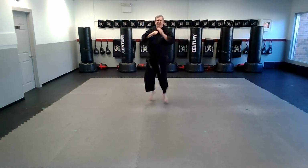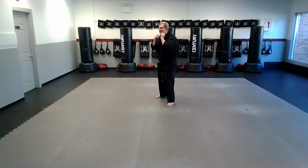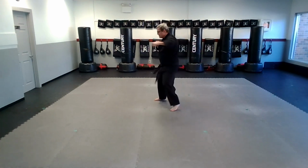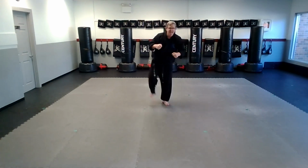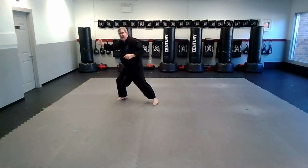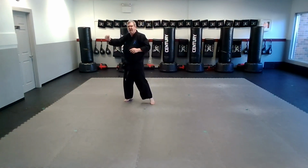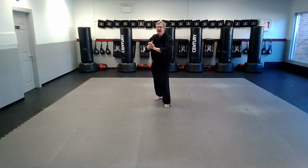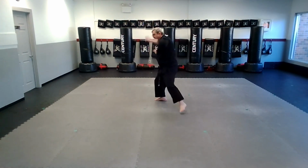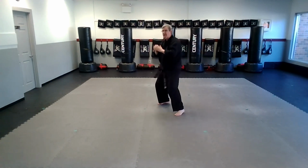All right, and switch, other side, fire. All right, ready? Same thing, front leg side kick, ready? And go. Side kick, drop the weight down, back fist, reverse punch, and hook. Don't just kick and drop, kick, reset, bend, plant your weight forward as you strike. Ready? And go. Kick, back fist, punch, hook, and reset.